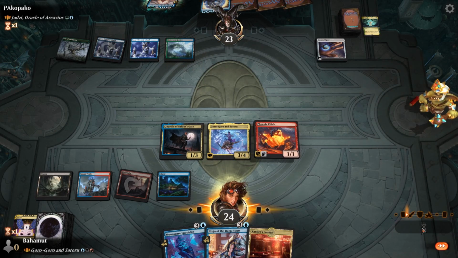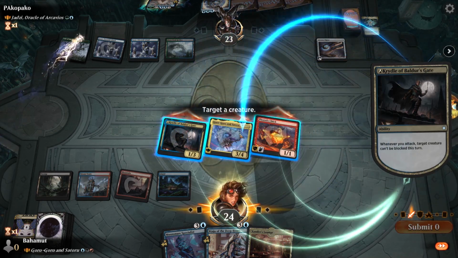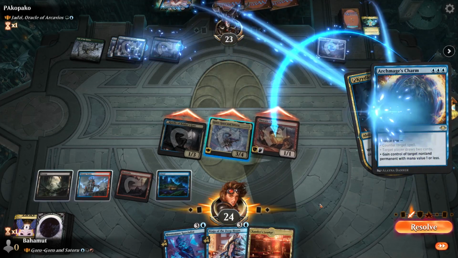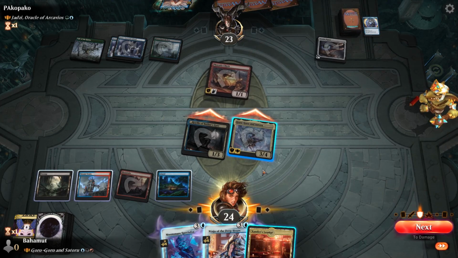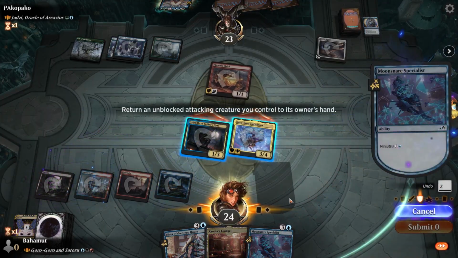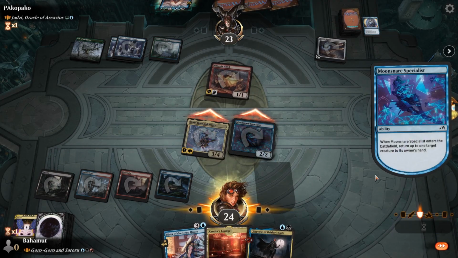Okay. Do they have removal? Looks like they don't. Boom. Removal. Bounce. Gain control. Oh, wait. Gain control. It's tapped though, and it can't block. Wait, can we ninjutsu? No, because it's not there yet. Oh, we could always ninjutsu actually. Oh, this is fine. Take that. Thank you.